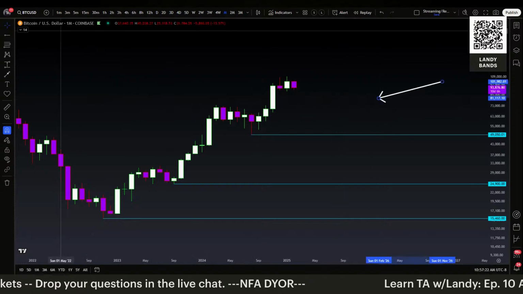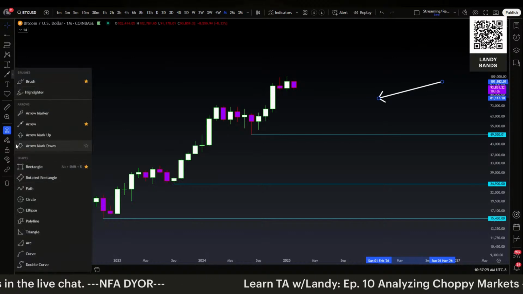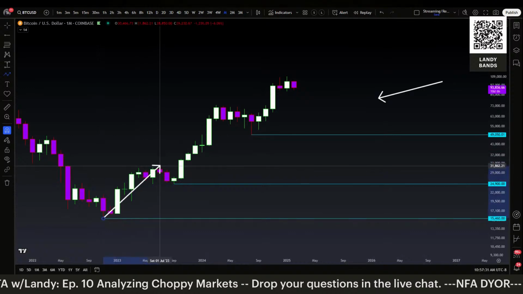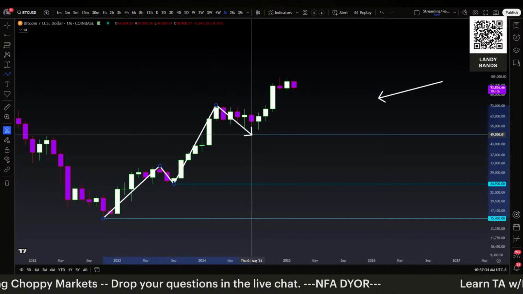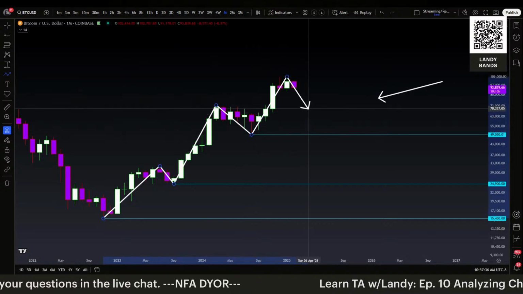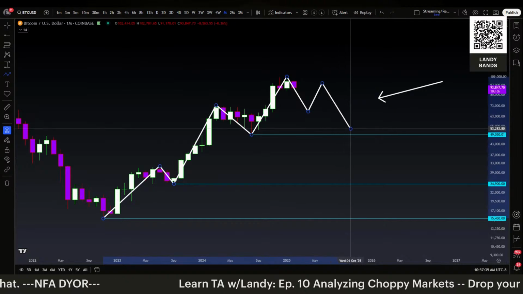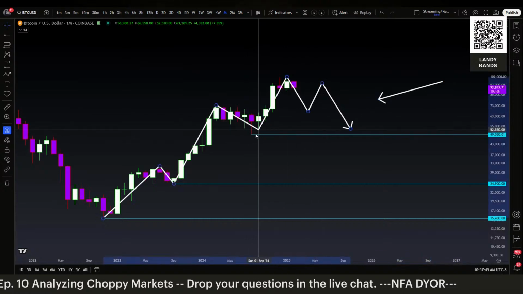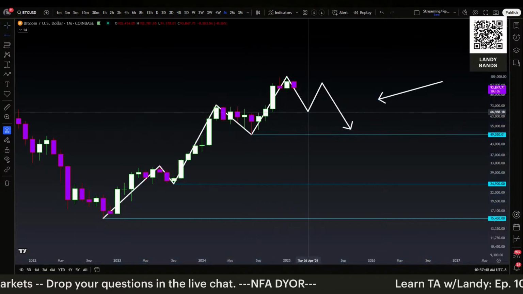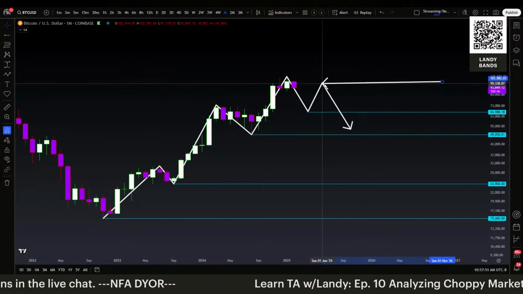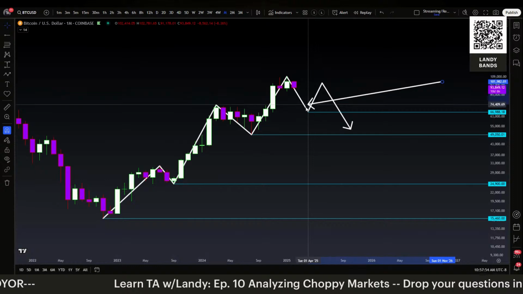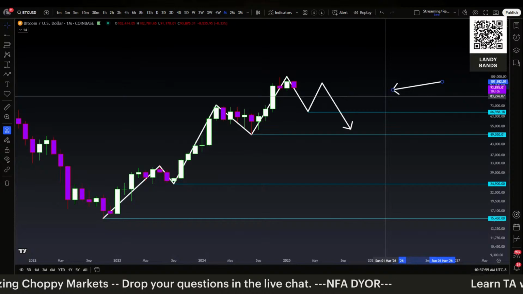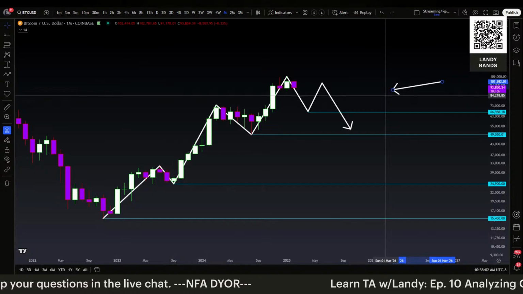So the only way that I see this potentially playing out, there's a few ways, but the only way that I see it playing out bearishly would be to come here with this uptrending structure, put in a high, come down with a higher low, and then a lower high, and then take out that lower low. Where the next lower high, let's say in this example, comes in right here. That's where you have your structural breaks: a lower high that takes out the last higher low, and we've got a trend reversal.